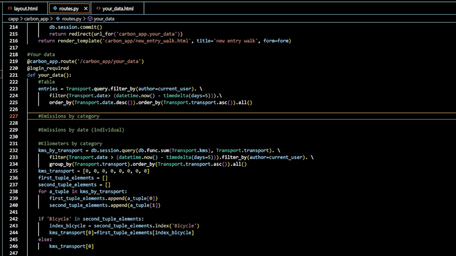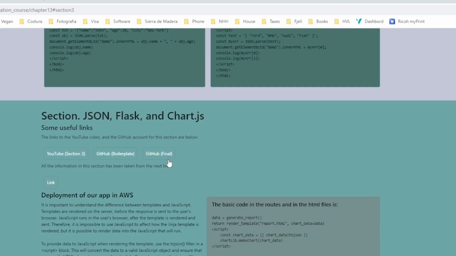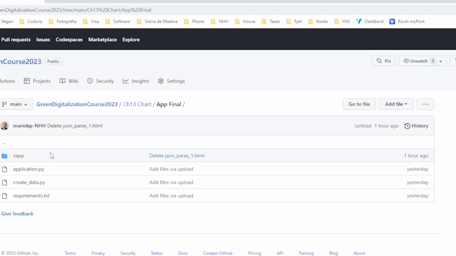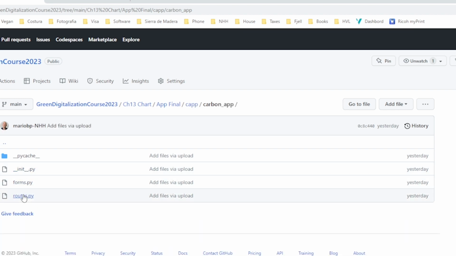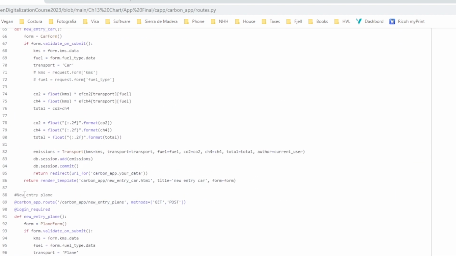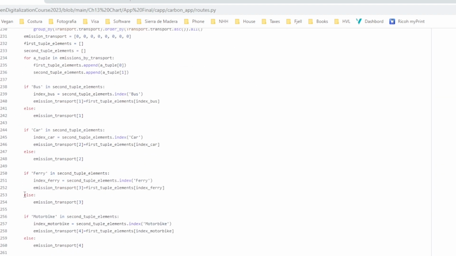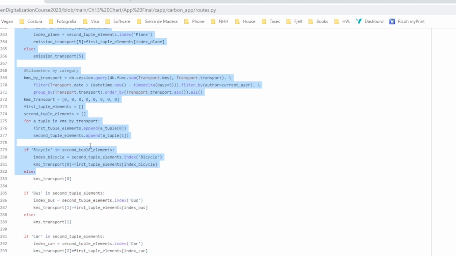Then I will go to the web page of the course, to the GitHub final, go to the Carbon app folder and to the routes, and go to the very bottom, where we have the carbon app your data, and here you have the emissions by category. I'm going to copy this.